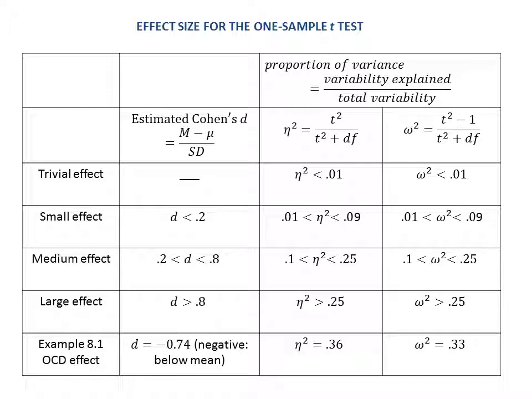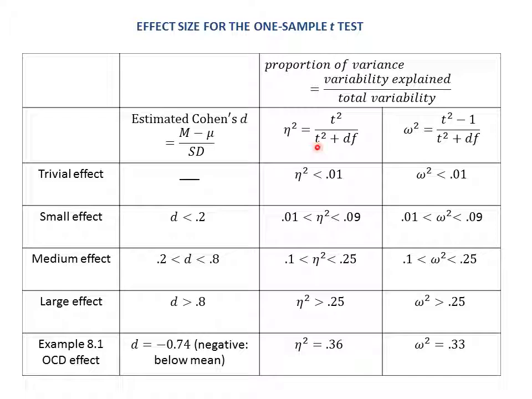Social functioning score is the dependent variable in our example, and the researchers considered there to be a relationship between being an OCD patient's family member and the social functioning score. Being an OCD patient's family member is a unique characteristic of this sample, and we're interested in how much of the difference in social functioning score can be explained by it. So that's the numerator, the variability explained by being an OCD patient's family member.